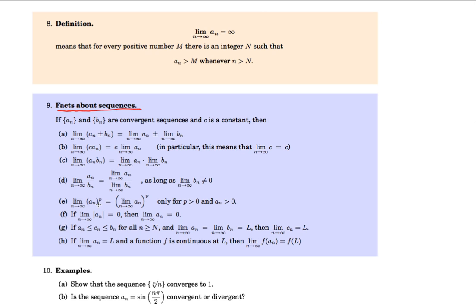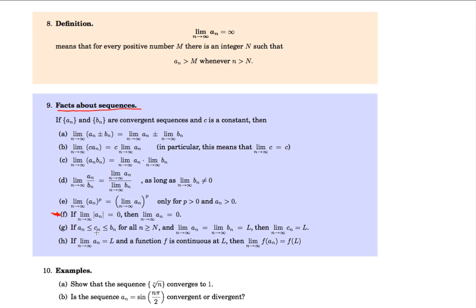The limit of a power of a sequence is the power of the limiting values. This is an interesting one. It sort of looks innocuous at first, but it actually turns out to be quite important for us, and we'll see an example of it in a little bit. If I know the limiting value of the absolute value of the sequence goes to 0, so the magnitude of the terms of my sequence are getting small, then the values of my sequence themselves must be getting small.